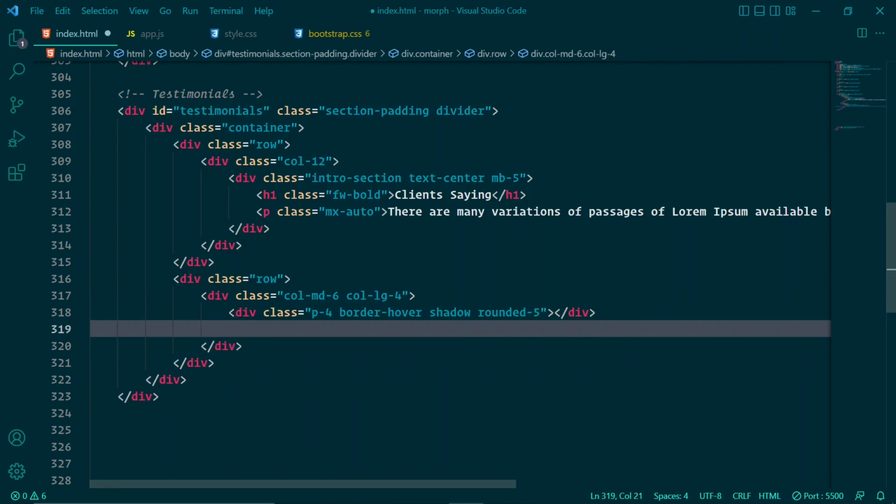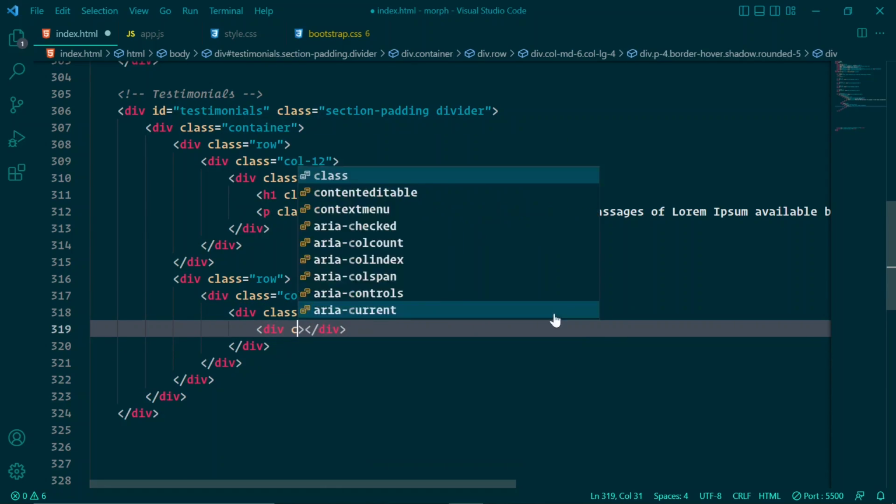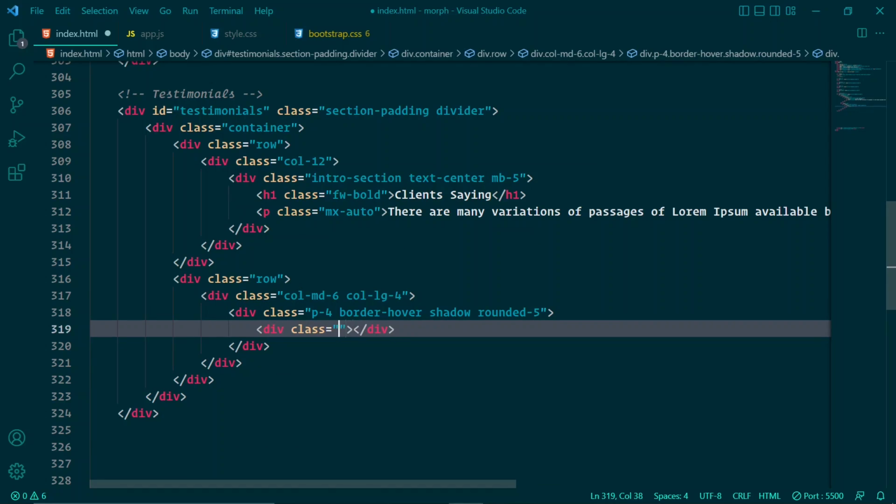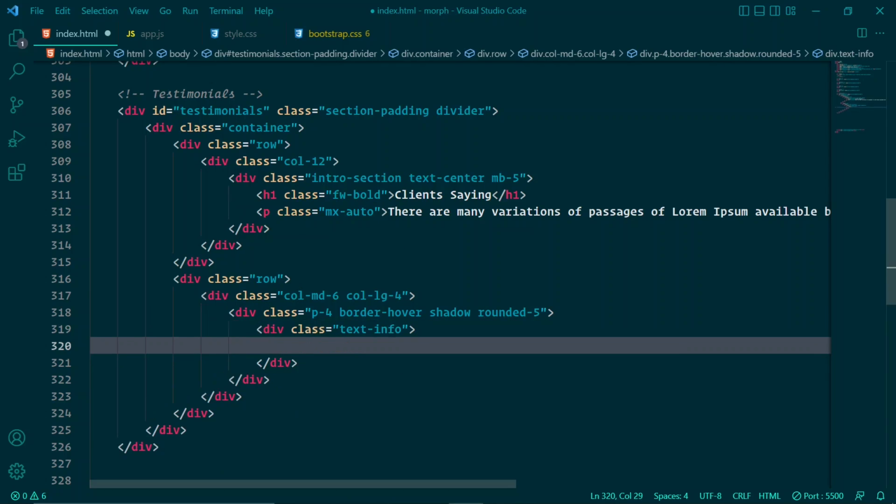And here I'm going to create a div. I'm going to give a color. Color is going to be text-info, and I'm going to add a class remix icon star fill.